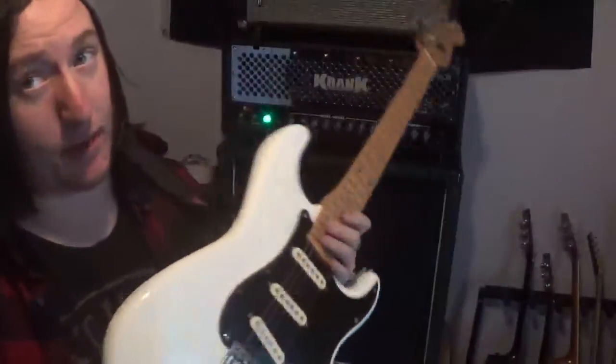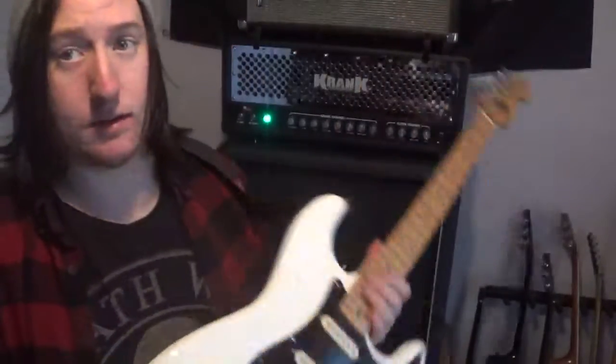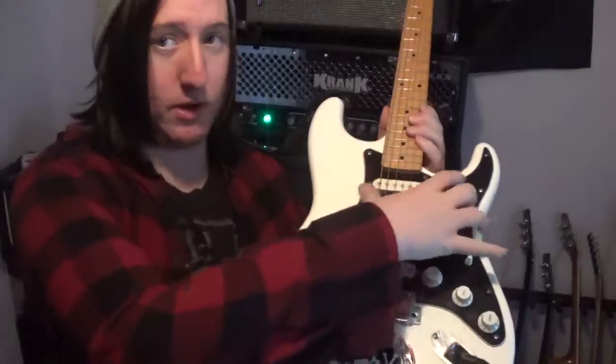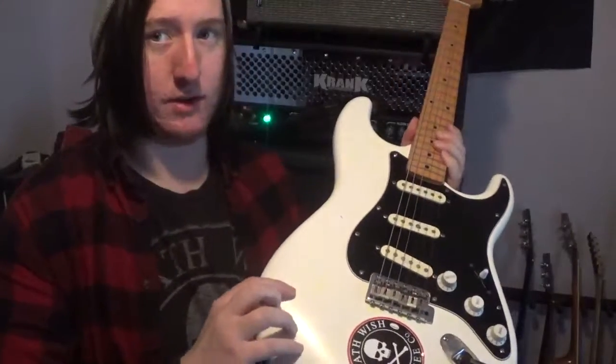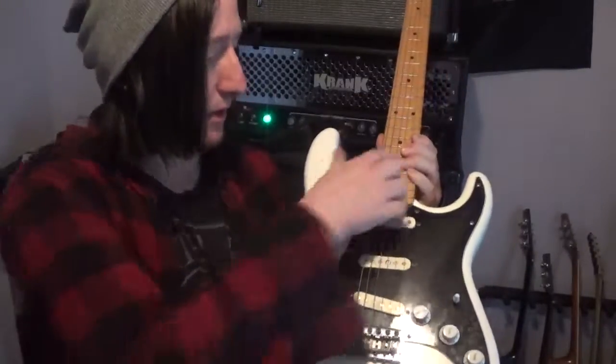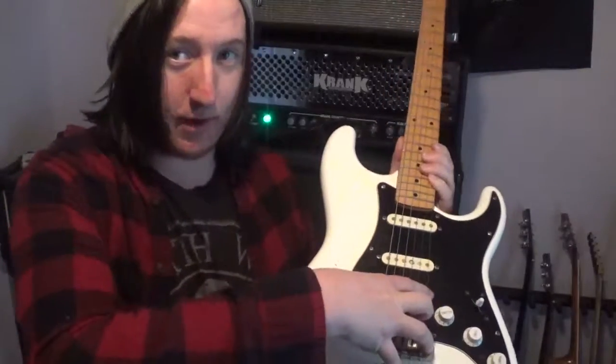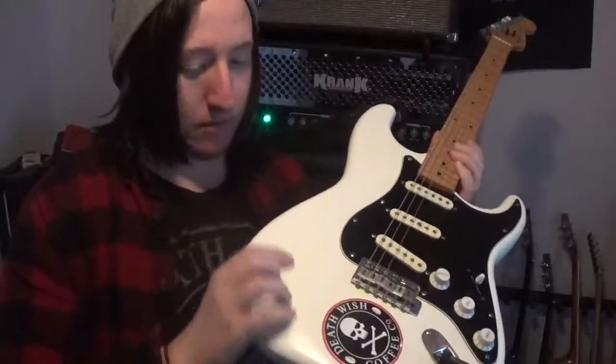One thing I also found interesting with this guitar when I stripped it of its paint, which was terrible by the way, is that it is a two-piece body, and it's cut weirdly. Everything but this part, this whole part is one piece, and then this part is a second piece. I thought, you know, cut down the middle or cut on the side. No, the majority of the body is one piece, with this little carve cut as another piece, which I thought was interesting. But it's nice it's only two pieces, because you never know what you get on Reverb.